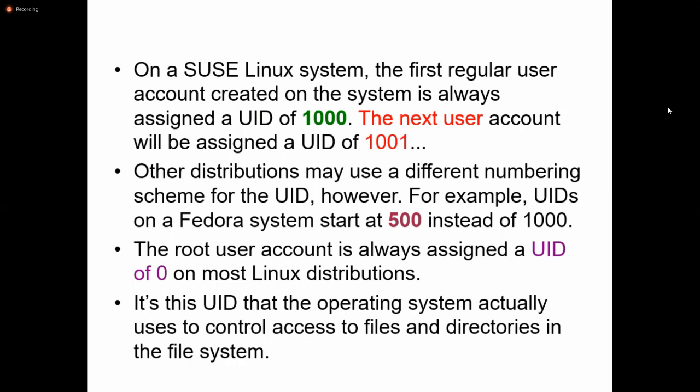Okay, the root user account is always assigned UID 0. In most Linux distributions, the root account is given UID 0, right? That's the super user, the topmost. There is no one above that. Root is the super user, or super administrator, you can say. Even in Windows, you have a super administrator.